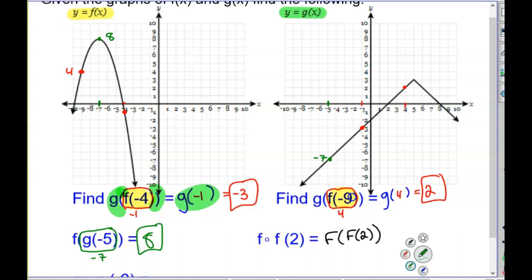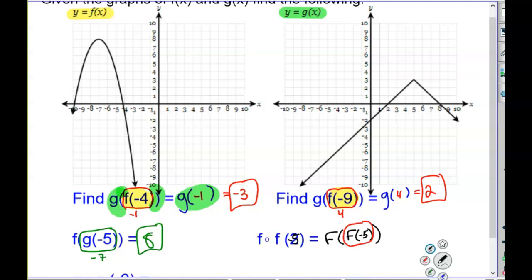And then the last one is if I have f of 2, that's telling you to do f of 2. So I'll go over here. Oh, shoot. We can't do that one. Sorry. Let's change that. How about f of f of negative 5? Let's see if that'll work. I think that should be fine. I'll have to fix that on the note. So f of f of negative 5.